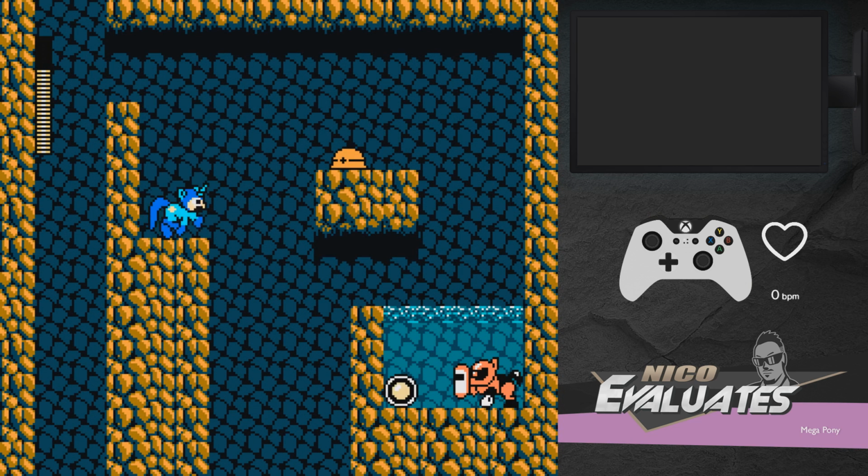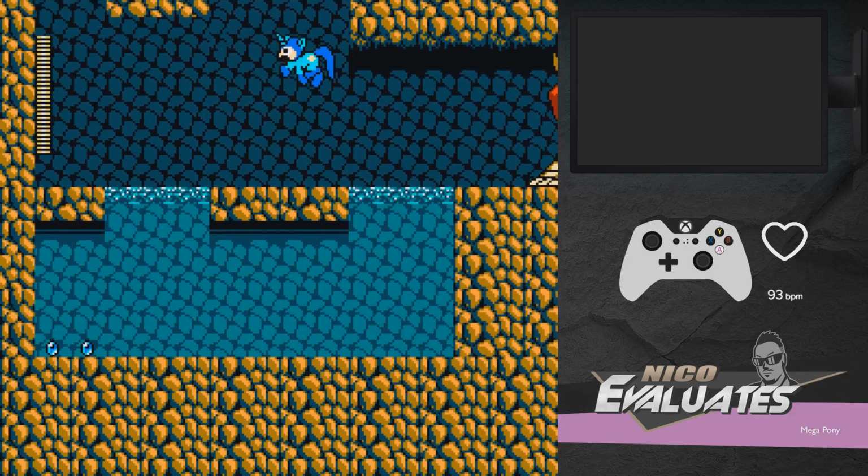So is this good or bad? That's good. So some gems are bad, some are good. I don't understand how that works. That was actually nicely done. I was expecting that to work like that.